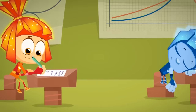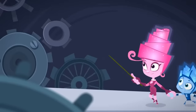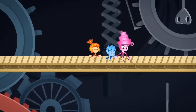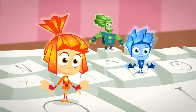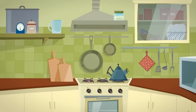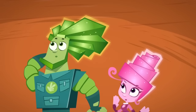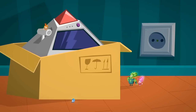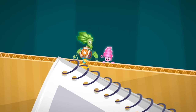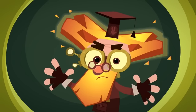Of course, young Fixies go to school just like human kids, but their parents teach them a lot of important lessons too. Fixie parents take their kids on tours of all sorts of different devices and teach them what Fixies can do to keep them working properly. They like to show them how the computers or televisions or gaming systems work, or any one of the many appliances they take care of inside of the kitchen, like the stove. Every once in a while, a new device appears in the house, something that the Fixies have never dealt with before. To learn how this new thing works, the Fixies gather together and read the instructions that the humans keep printing up, but almost never seem to take the time to read for themselves.